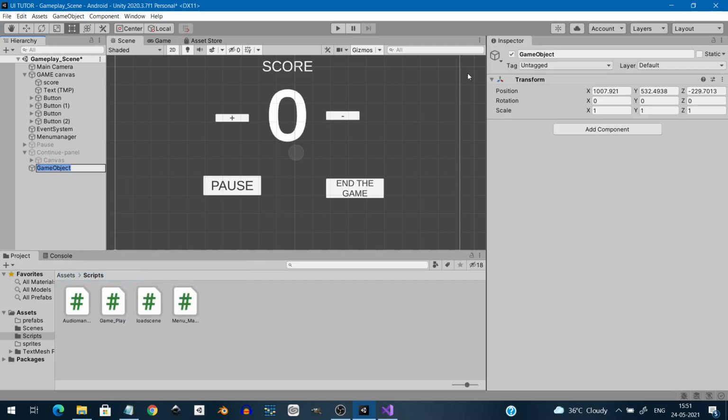create an empty game object for game over. And now I'm going to create a panel, a canvas for game over.